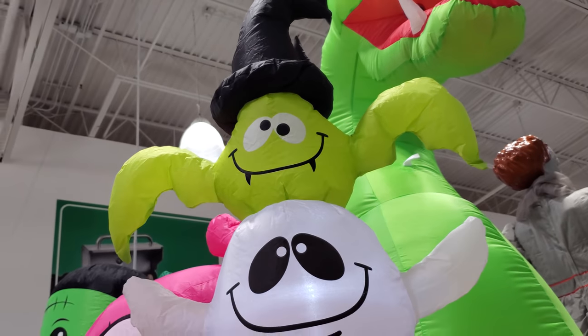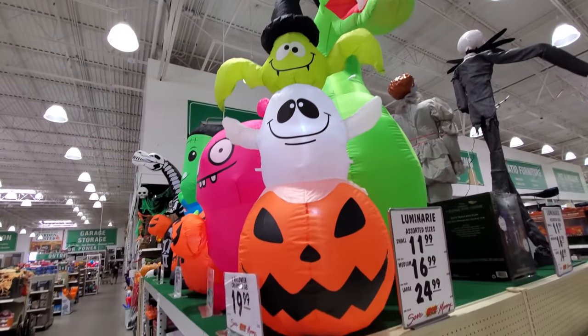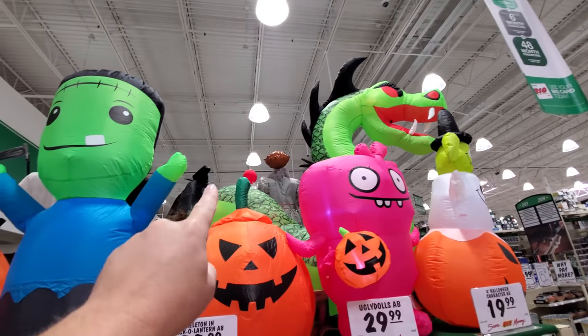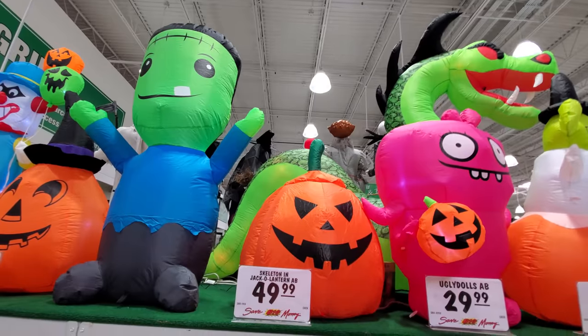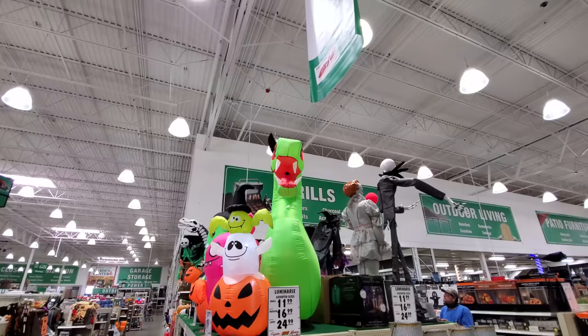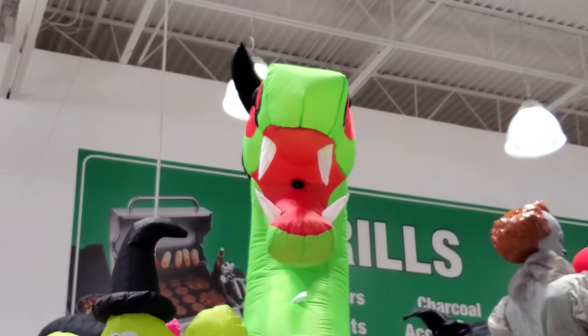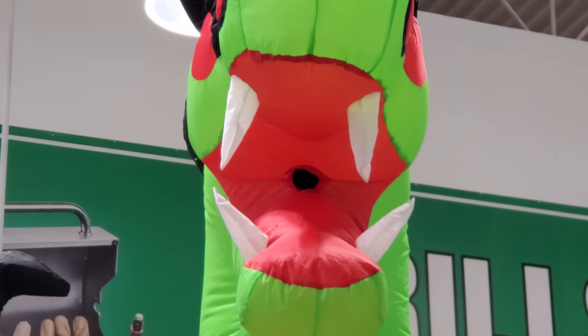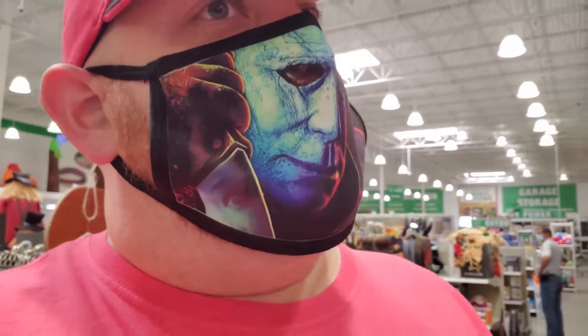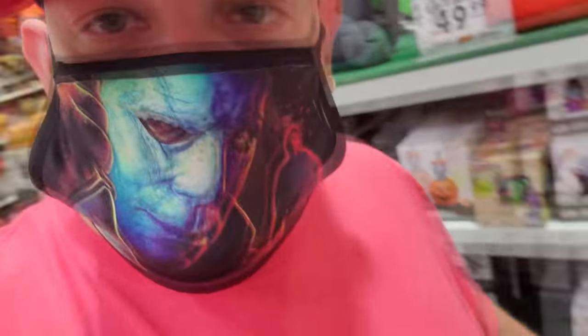I think that's supposed to be a bat but it's green, which is cool. And look at this — we have a giant green serpent up here. He actually snakes around, and there's his tail coming down the back. He fogs too — you can see this little black thing inside his mouth, that's where the fog shoots out. That is pretty awesome. They've got a lot more inflatables down here so let's check those out first.